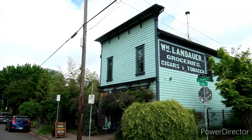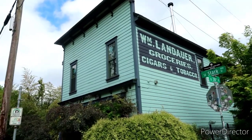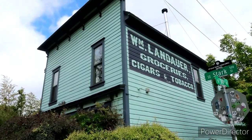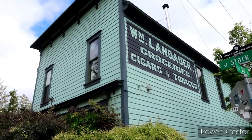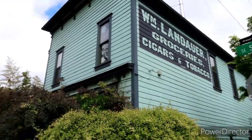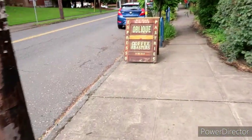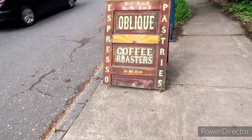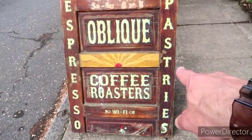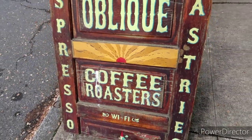Yeah, I just absolutely love the look of this place too. In fact, I worked at a coffee shop on 35th and Belmont that looked kind of similar to this, called Sound Grounds. And unfortunately the owners moved. But like I said, this is now the coffee shop. Wow, it looks like they may have even used one of the old doors for their sign here. That's pretty cool.